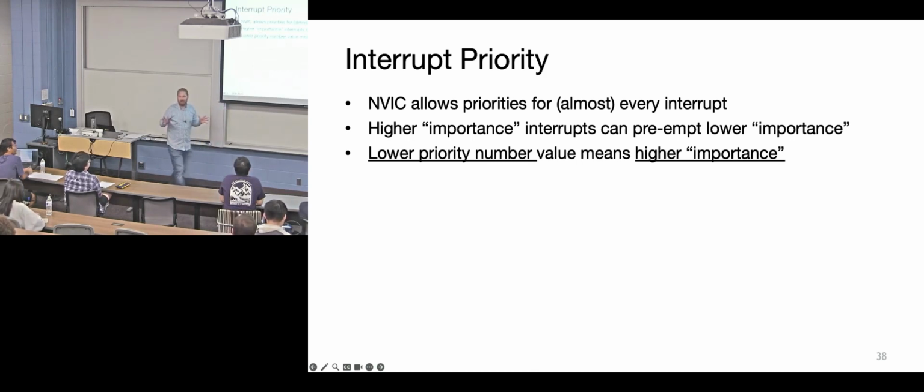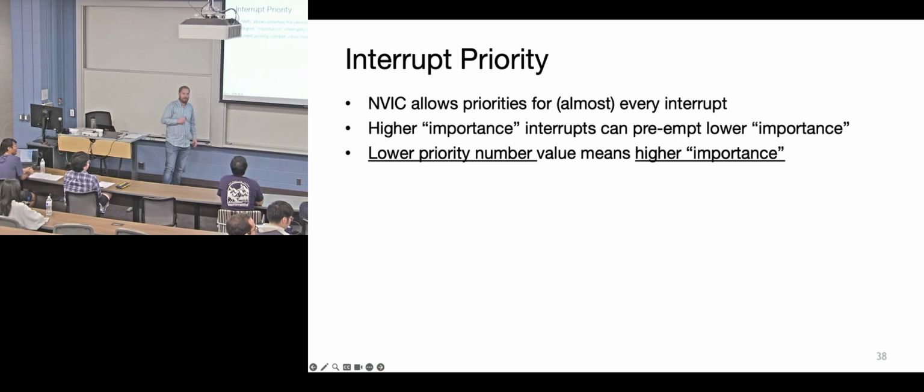So now we're going to be in golf rules here. Hey, I didn't make this up, okay? I didn't make this slide. This is how the ARM manual uses their terminology. So lower priority number means higher importance. What might be one reason that they've gone with this golf rules sort of, and golf is like you have to get the minimum number of strokes. Why would they do this?